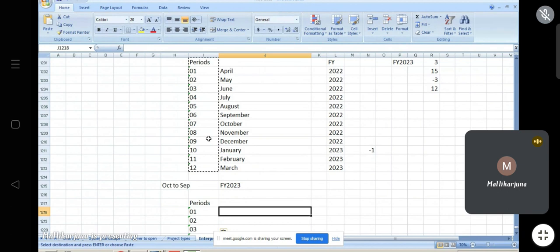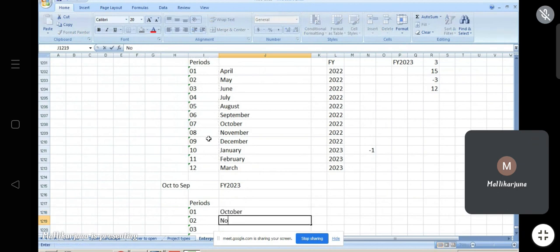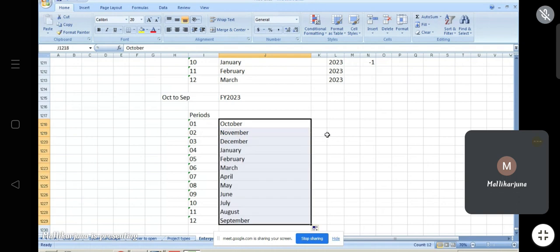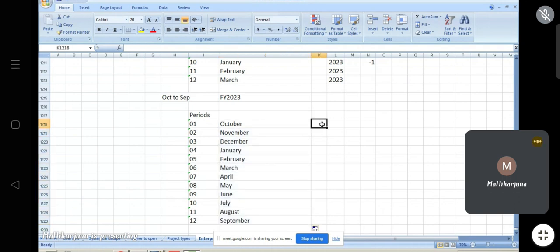October, November, up to September. So this represents +1 because your fiscal year falls after the calendar year, right?